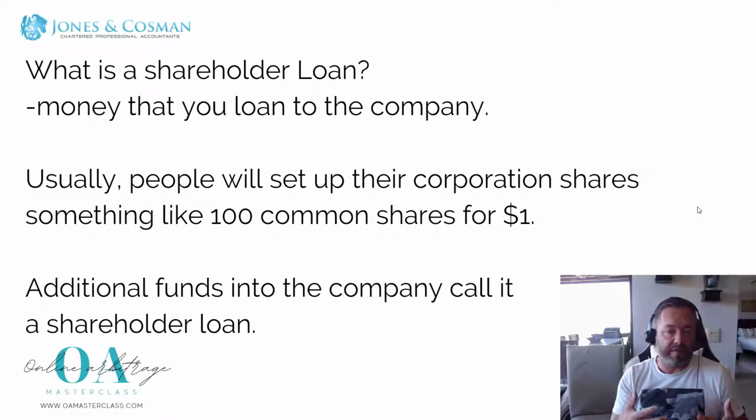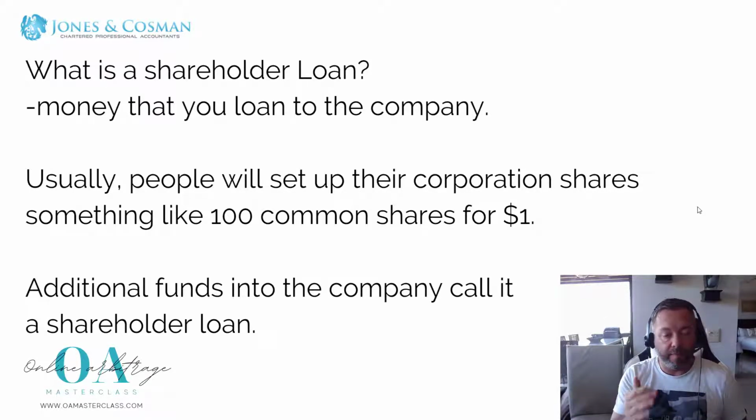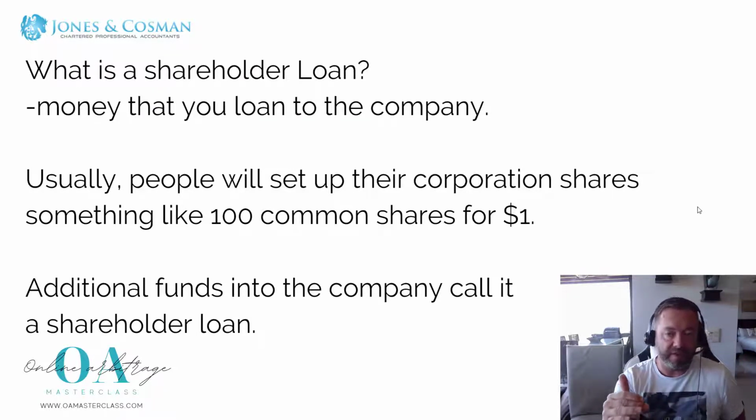So usually I suggest people set up a shareholder loan account, which is just another account in your QuickBooks chart of accounts. That is where money that you put into the company, that you're lending, is tracked. So when you think of debits and credits, you've got the cash going into the company. You put $5,000 in, and now that company has $5,000 cash, which is an asset, and it's got $5,000 in a shareholder loan back to you. As the company then has profits and there's cash available, it can eventually repay that shareholder loan. A shareholder loan is no different than a loan from the bank or somebody else, or an account payable. It's a liability to the company.